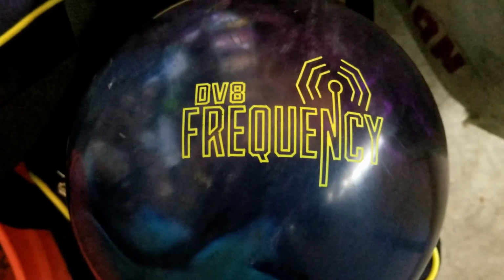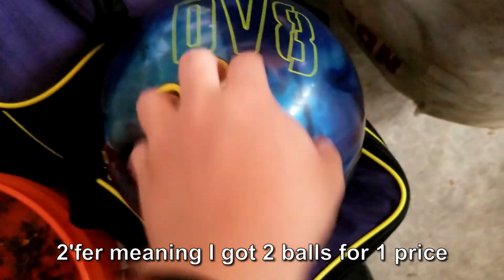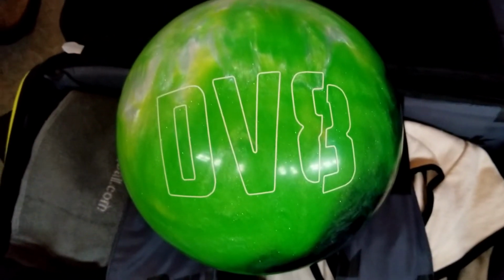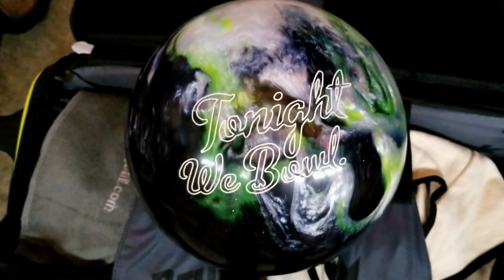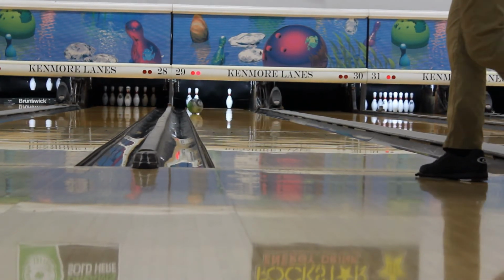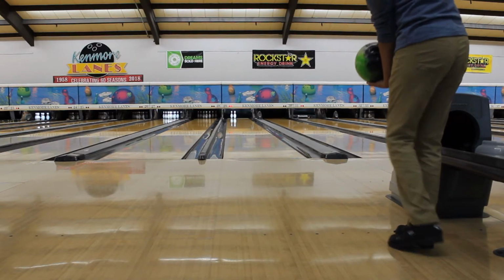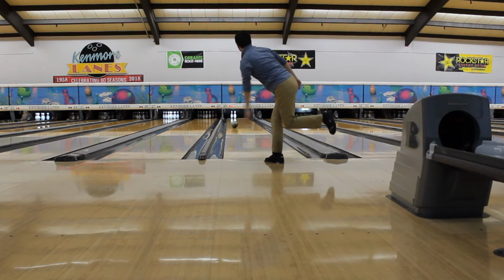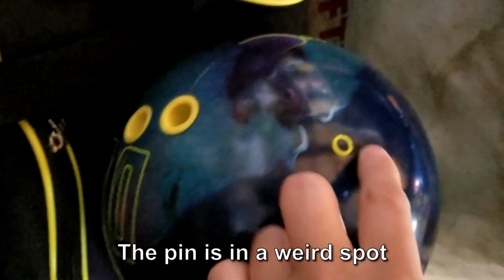The next ball that I got was a twofer. It was the Deviate Frequency as well as a Deviate green spare ball that I don't actually know the name of. I just know it says "tonight we bowl," and in the dark, one of those night bowlings, it does glow in the dark quite a bit, but it's just a spare ball. I use it sometimes also when the lane is a little too light, but there's no reason for it now because I got my urethane. But yeah, the Deviate Frequency, I'll let my past Daniel explain and see how the throws go.